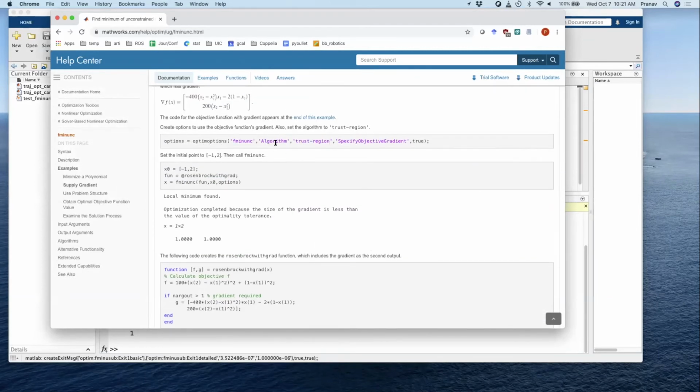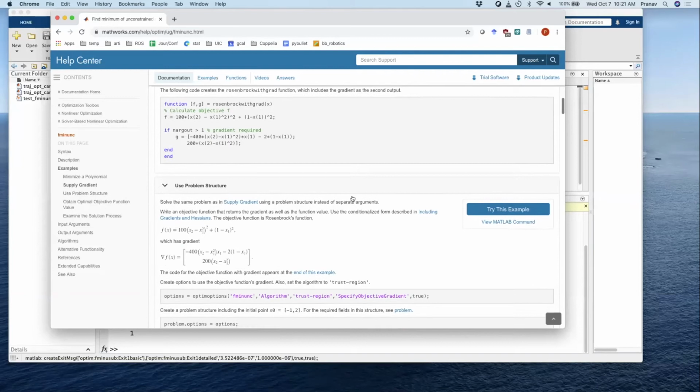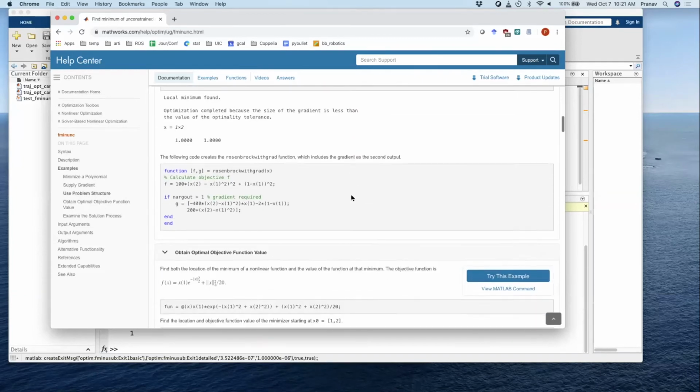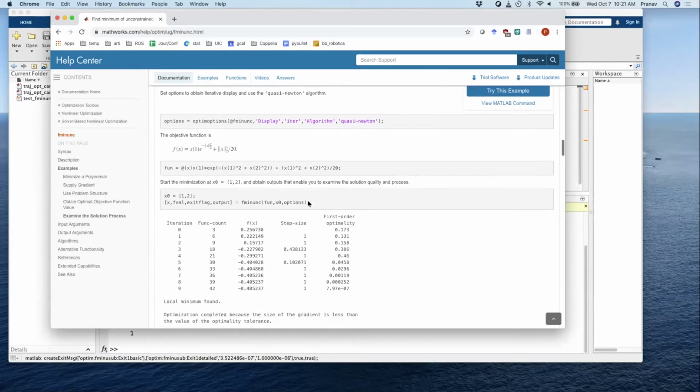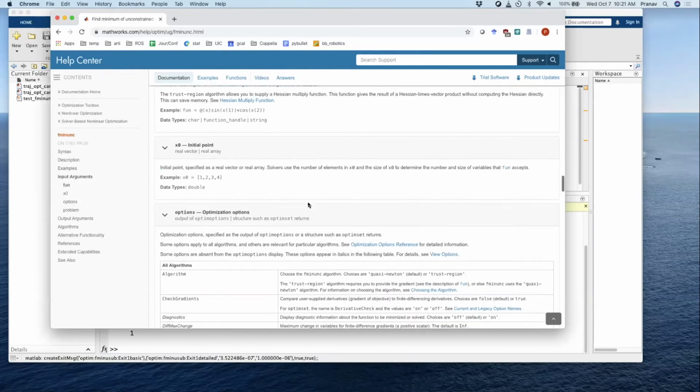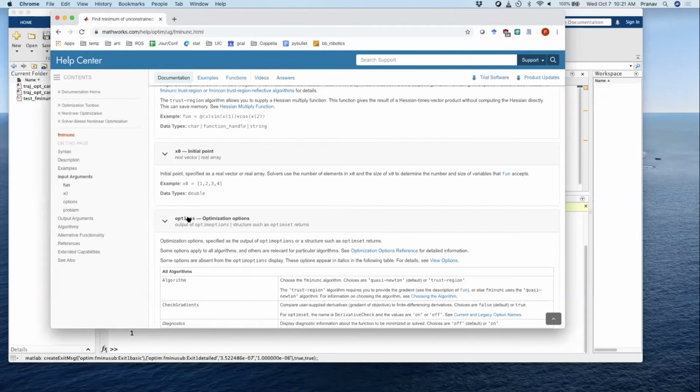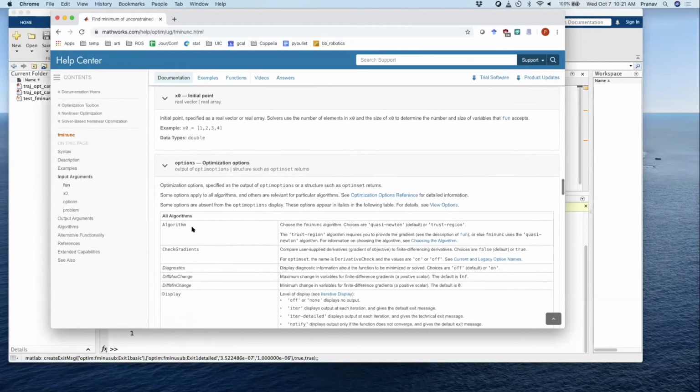Here are some ways options is used. This is basically specifying the algorithm, then the gradient, which we don't want to set. Here's another example. But if you want to really find what the options are, we can look at the documentation. It says options, there's algorithm, check gradient. So these are the various things you can specify.